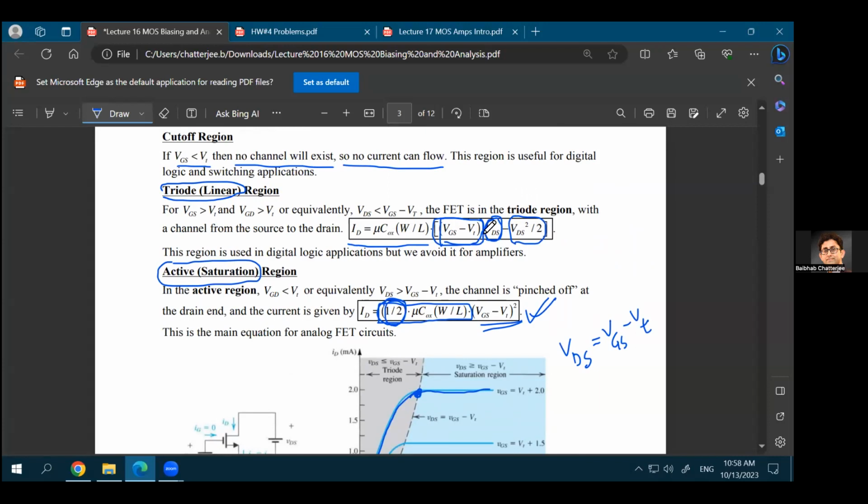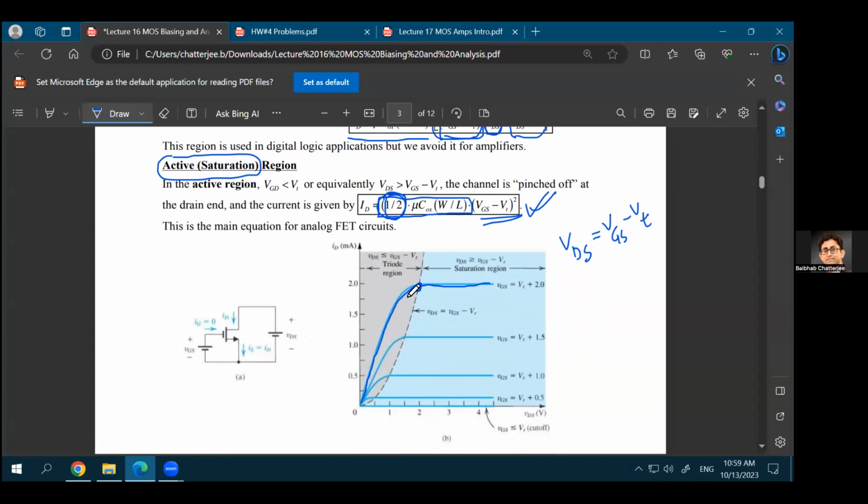Yeah, of course. When you're analyzing the triode portion, you will follow this equation. So your current will be a function of drain to source voltage. As you're increasing the drain to source voltage, if your current keeps on increasing, then you are in the linear or the triode region. If it does not increase anymore, or if it increases by a very, very small amount, then you are already in the saturation region. So in your lab, as you carry out this experiment and increase your VDS from a small value to a larger value, you'll actually be able to see this curve.